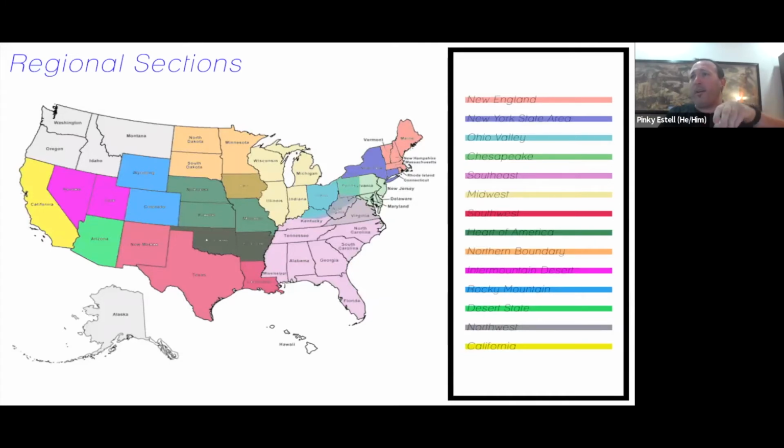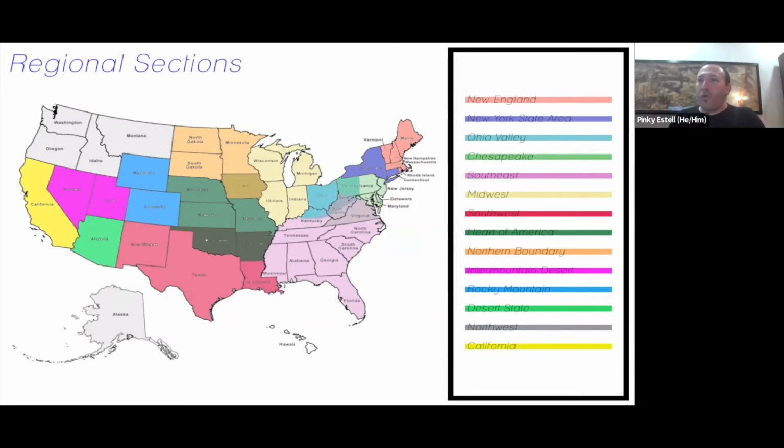So here's the map. You will see there is a little bit of discoloration in the east side of the country. That's because more than one region overlaps. Sheepishly, we are forgetting Canada. USITT is also, Canada is also part of us. So we are missing the regional sections up in Canada. Sorry about that. If any of you are from Canada, we love you dearly. We just accidentally forgot to capture that in this image. But it gives you an idea.